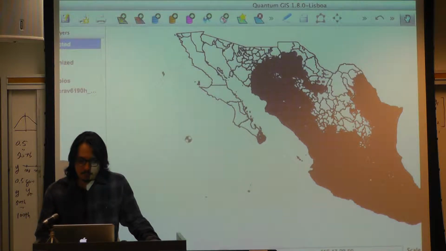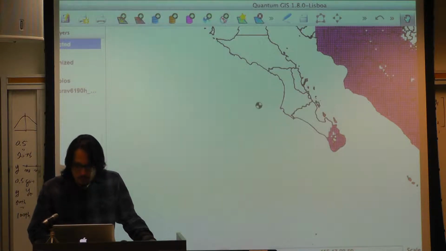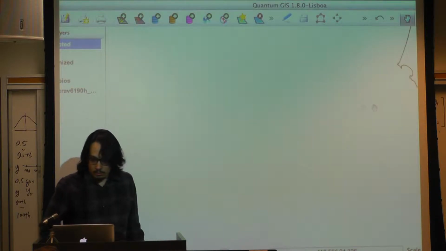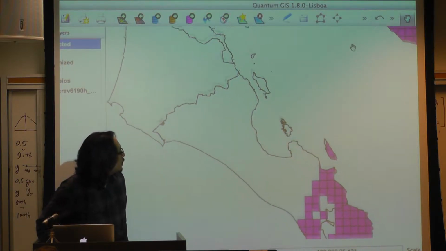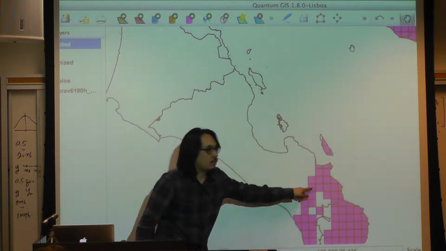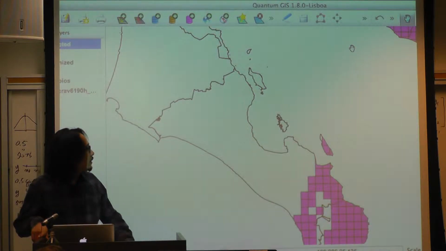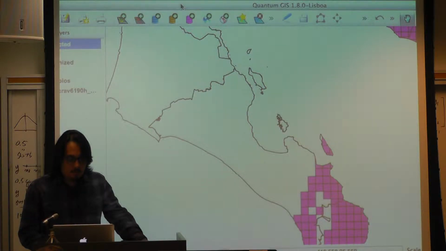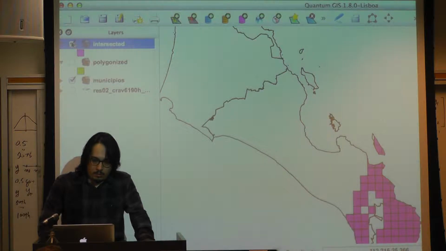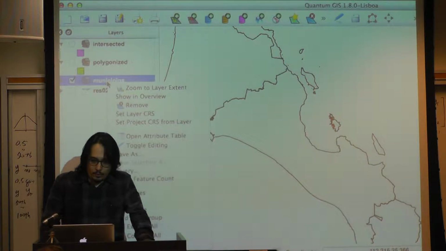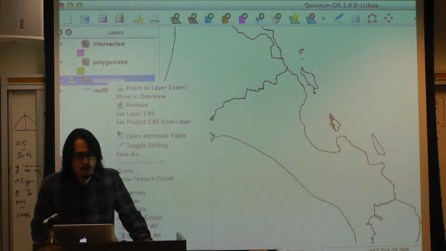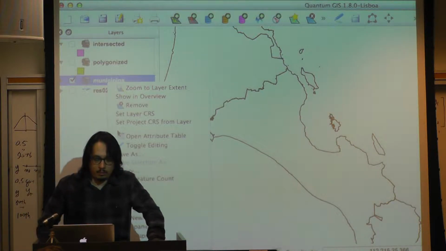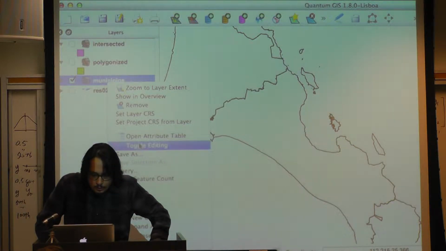Basically, since this data is very precise, you can see here all the tiny dots, I mean, the tiny squares for each municipality. If the square is too large, then you lose precision. And that's for doing this sort of zonal statistics. You can do averages or any kind of computation.